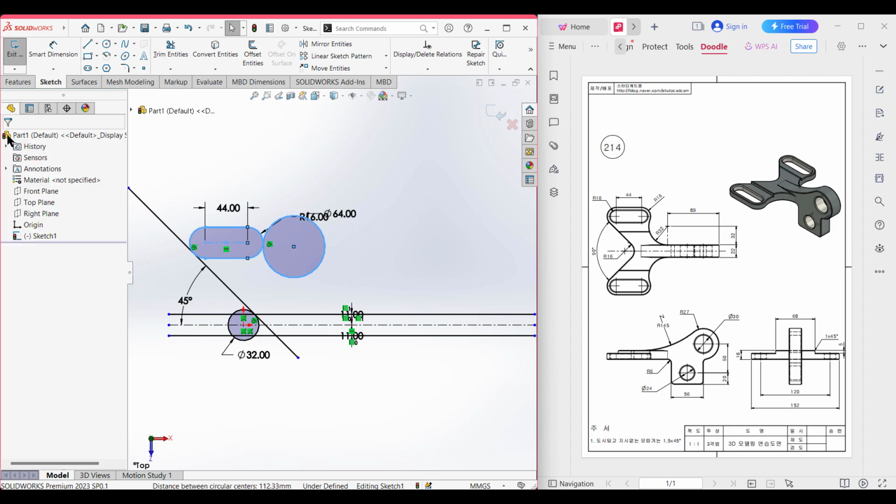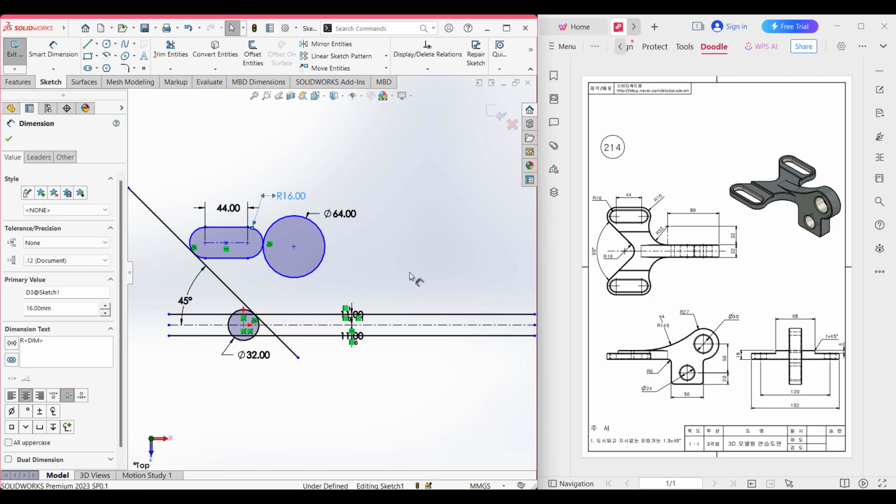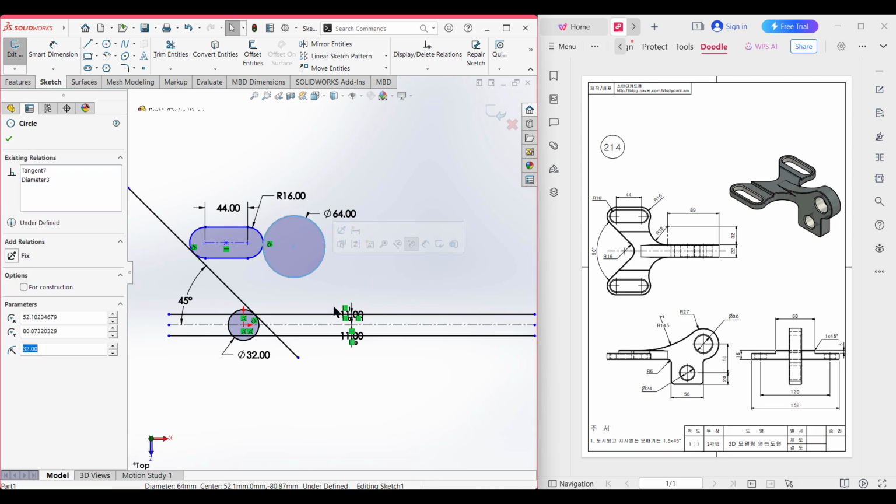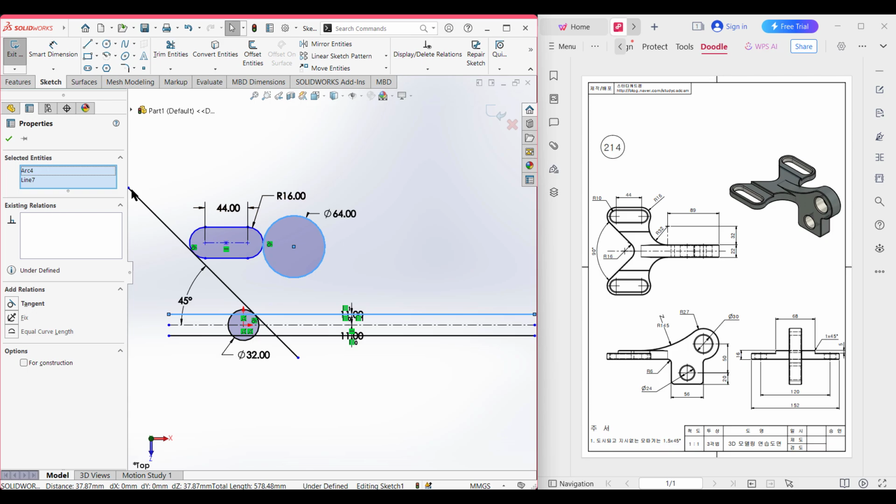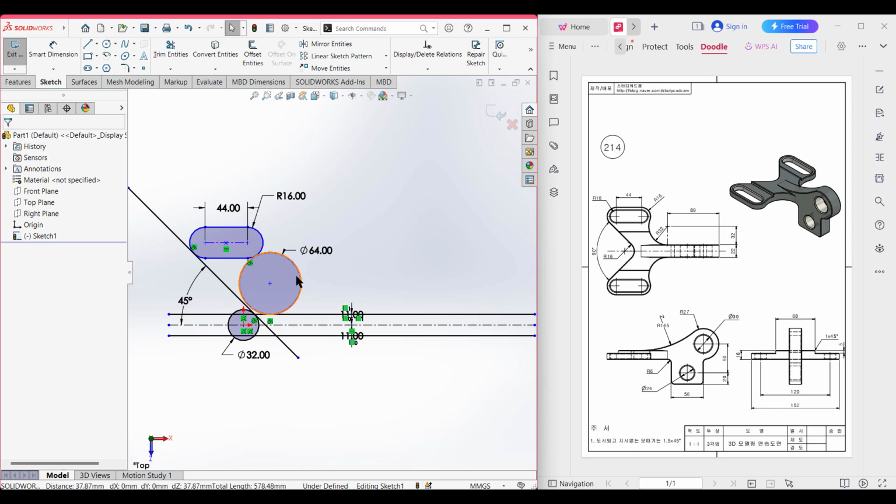Again, select this circular profile and select this straight line and make them tangent. Now press OK.